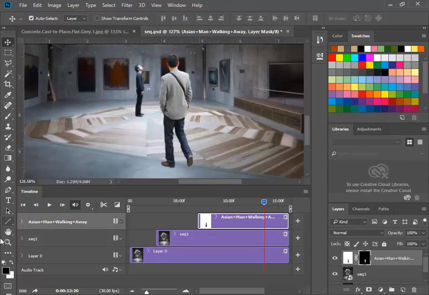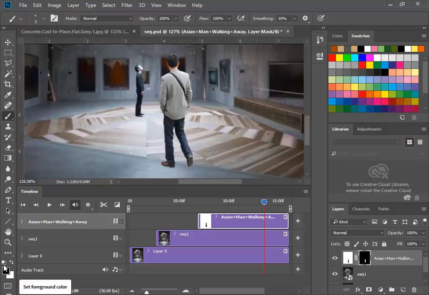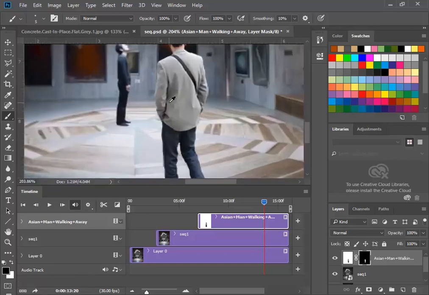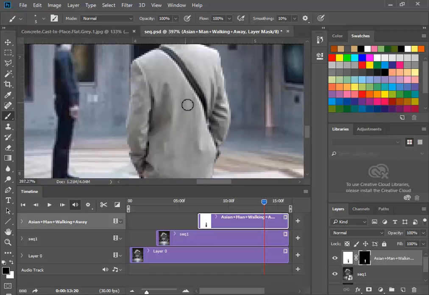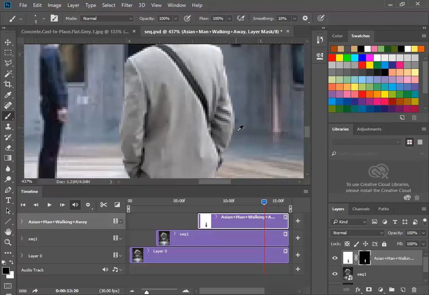can see. If I then go and use the brush tool, and then I'll go and make sure I'm painting in black. So when you go to a layer mask, it automatically changes your foreground and background colours to black and white, because that's what you use usually with a layer mask. You can use any colour, but normally you use black and white. Worry about what other colours do later. So let's say we want to take his arm away for some reason. That could work. Or make him just not stick out so much for some reason. It might just be interfering with our image. So you paint, just with the brush tool. It's black. So if I paint, it takes him away.